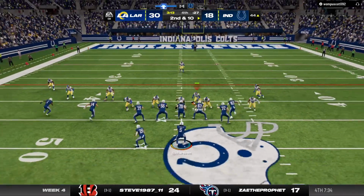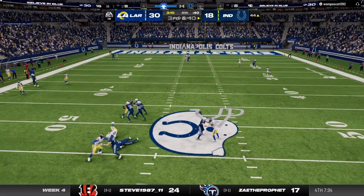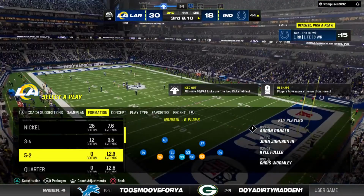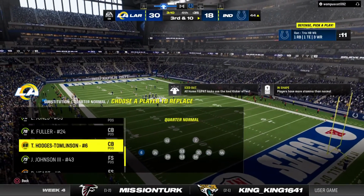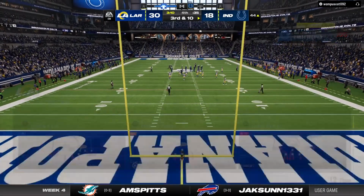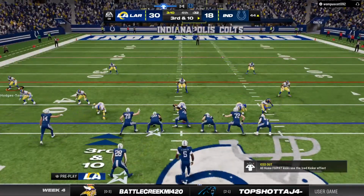Throwing again, it's Richardson on 2nd down. And he'll be hit as he releases it, and that'll fall incomplete. We've seen this quite a few times in this game. Offensive line unable to keep leverage, unable to keep people away, facing a lot of pressure. Fortunate just to get rid of it. One of the reasons they're down is that inability, though, to stop the pressure. We saw another example of it there.